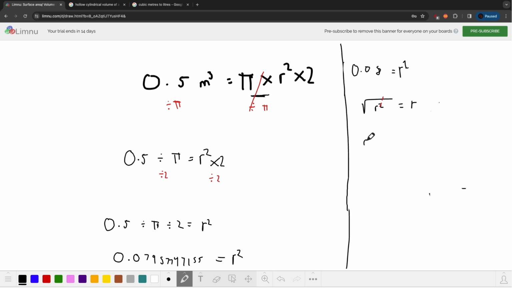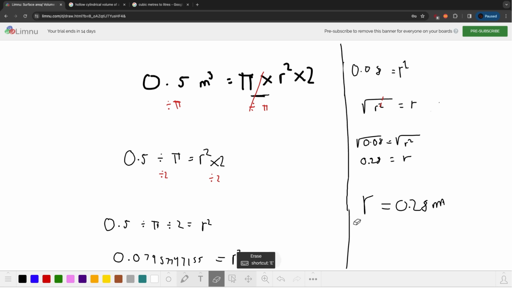So 0.08 square rooted equals to the square root of r squared. And we know that if we square root r squared, you'll just be left with r. So r is equal to, and if you just chuck in 0.08 in your calculator, you will get a number of 0.2828427125, but we're just going to put that into 2 decimal places, so we're going to leave it as 0.28. We are now done the question. So now your answer is, the radius is going to be 0.28 meters.